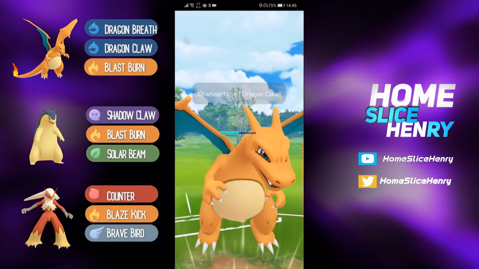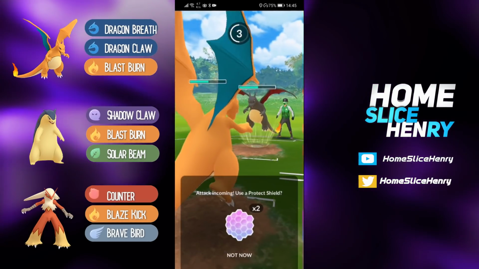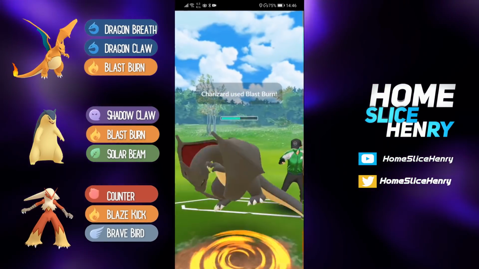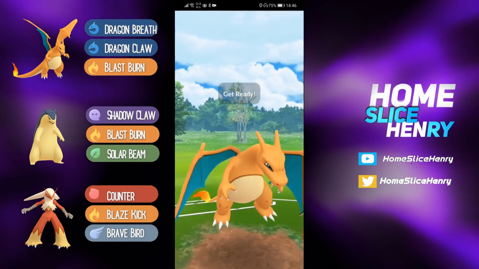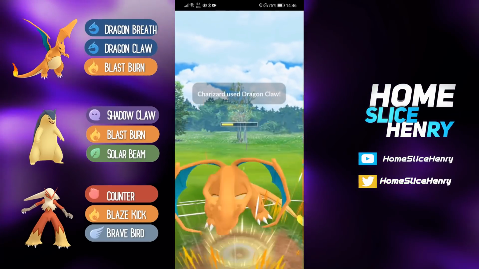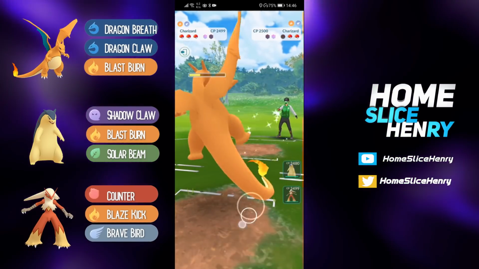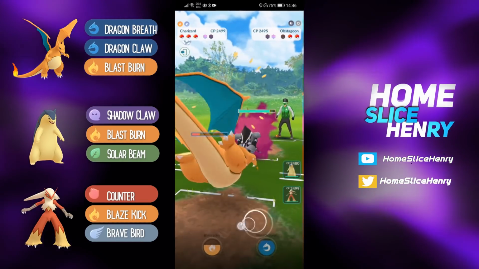Again, Blast Burn's the move to go for here, but able to get the shield with the Dragon Claw, which is really, really nice. Shields it up, and shields up a Blast Burn. So that bait is huge, because now they're going to be able to outpace the opposing Charizard to the next charge move. Able to get a Dragon Claw through, that gets it very low, and able to farm down. Very nice job successfully getting that bait off.